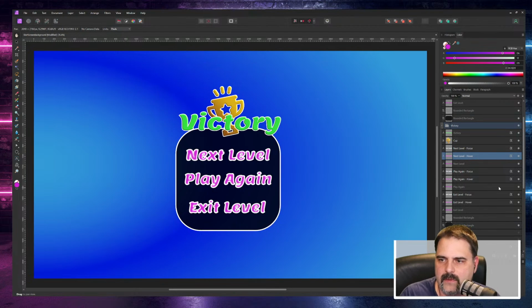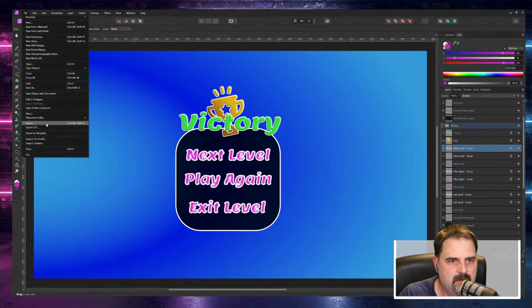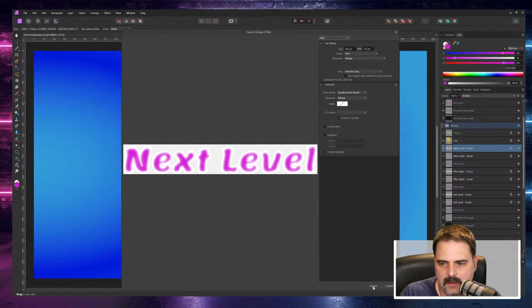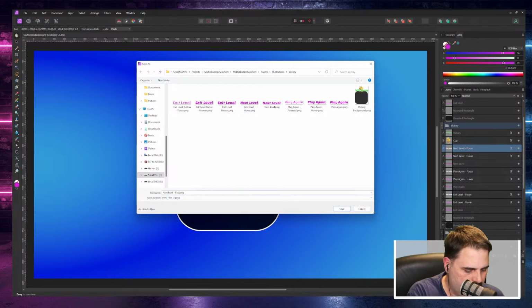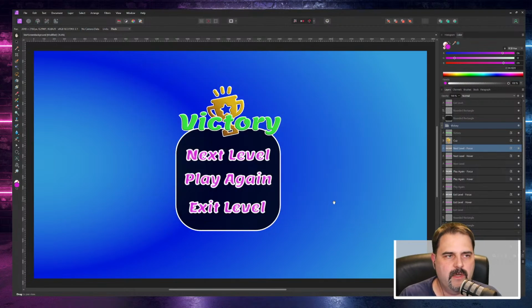That's the hover. And then last element. And then let's pull this into the UI builder. Export. Focus. All right. Okay, so I exported all the parts.